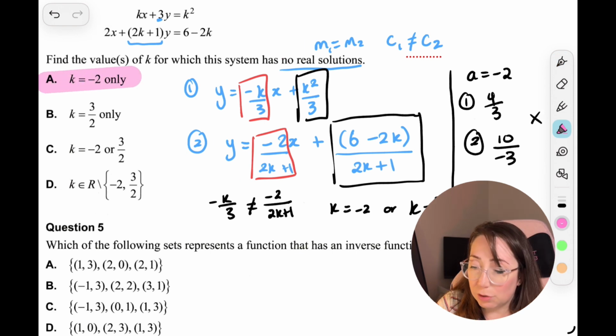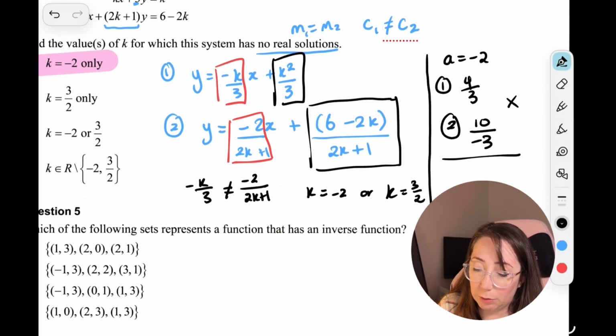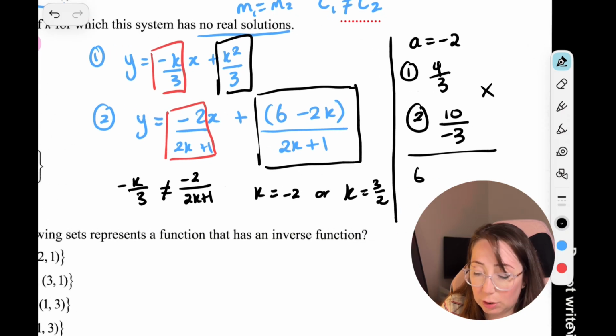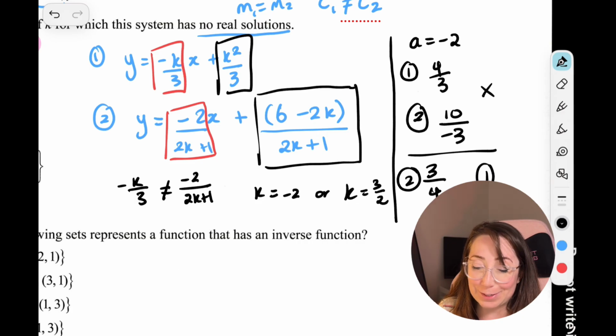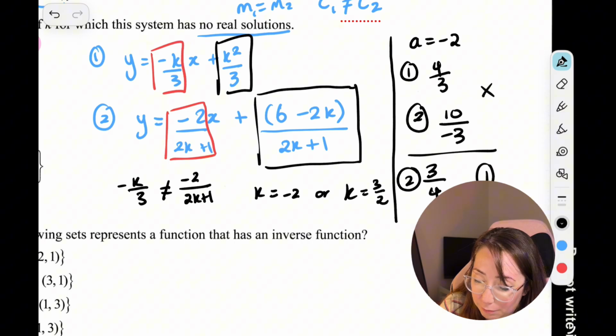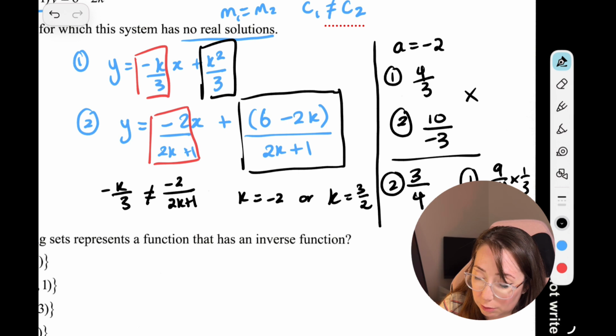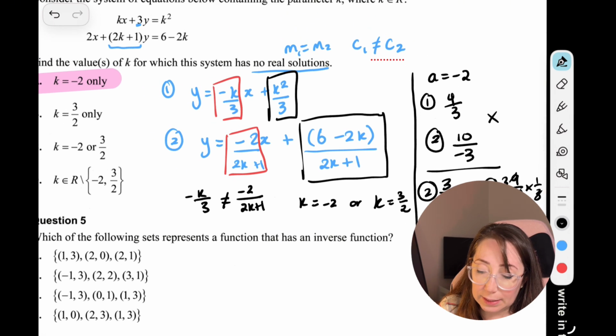But if you want to make certain that that's the case, you can go ahead and sub in 3 on 2 as well. So that'll be 6 minus 2 times 3 on 2, which is 3. So 6 minus 3 is just 3. And then if I sub that into the bottom, that'll be 3 plus 1, which is 4, so 3/4. I don't know why I did that for equation 2. That was a bit silly. Anyway, equation 1, if we put in 3 on 2, 3 on 2 squared is going to be 9 on 4, and then divided by 3, which is the same as multiplying by 1/3. You'll see that you also get 3/4. So that's the same. And it is not the same for part A.